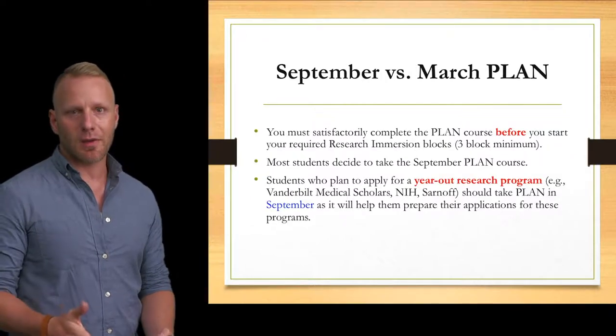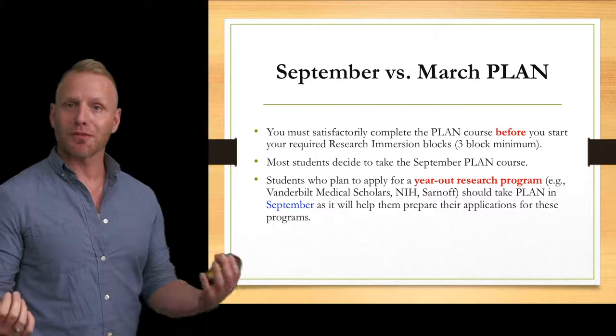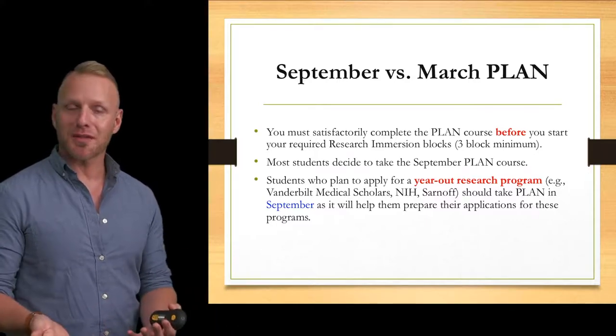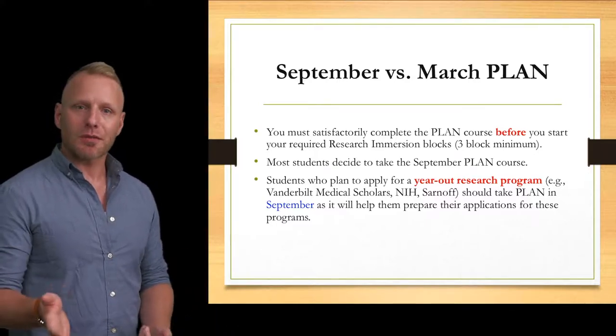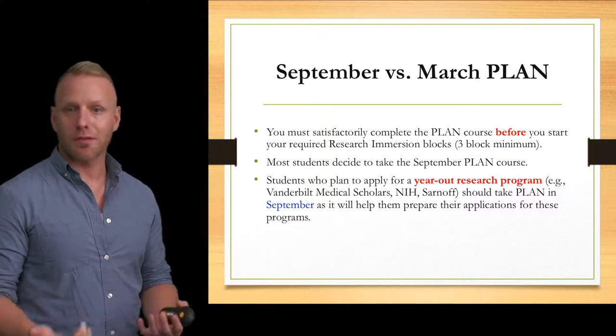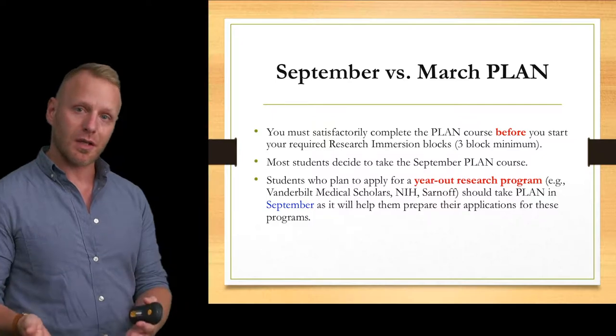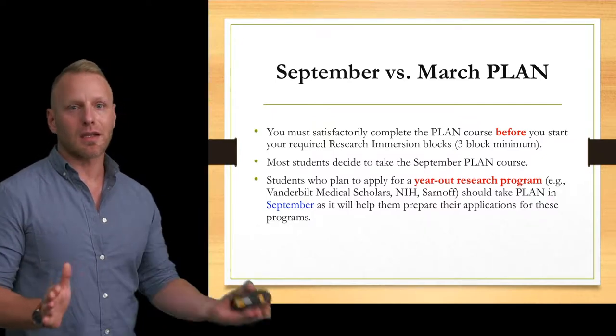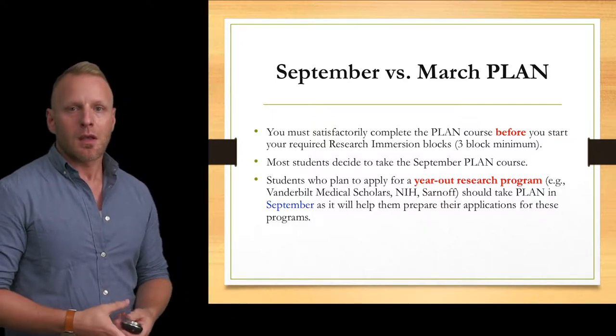So a couple key things about the process is there's September versus March plan. You get to decide when you want to take plan. A lot of our students typically take September plan for various reasons. Talk to your colleagues, talk to your mentor, and see what works best for the project for you to plan that project and then execute it shortly thereafter.